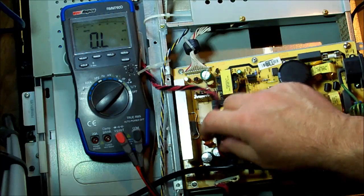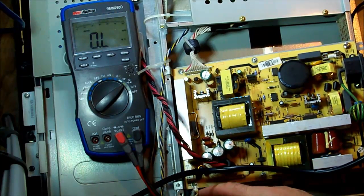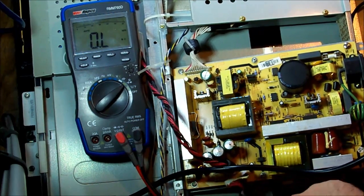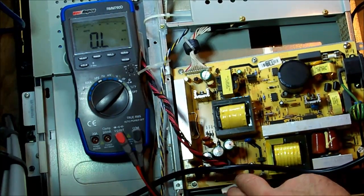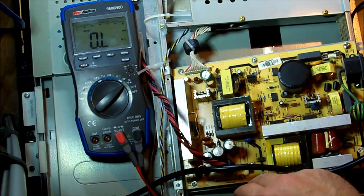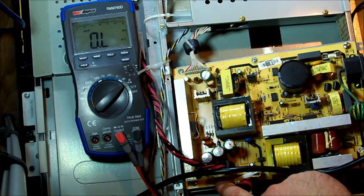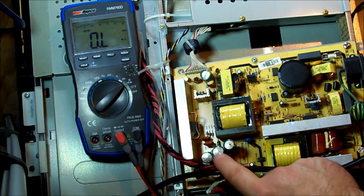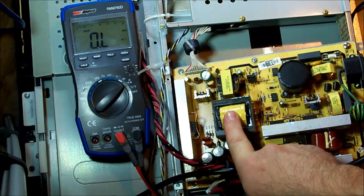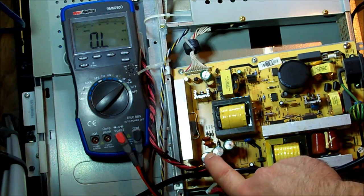I'm now thinking that the backlight side of things is what's being loaded up. When I unplugged both of the backlight drivers it still made that noise — so it's interesting that it's unable to come up to full voltage. It was floating around eight or nine volts, couldn't stay steady. Obviously these caps are a place to start, even though they're not measuring a really low resistance. I'd think we'll need to check the diodes that feed these caps. That squealing noise is definitely coming out of this transformer.